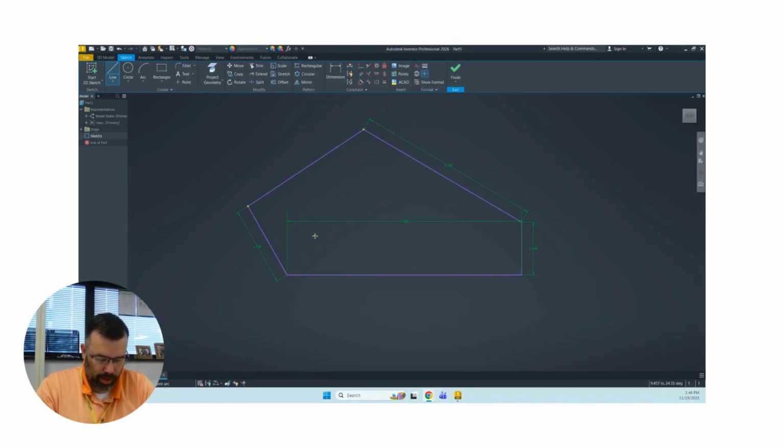I don't need to dimension any of that now, but we do need 2 circles here for 2 holes that we're going to have. So I'm going to click on circle, and I'm just going to draw these in a random location. I don't want to, you can see here, there are little lines going from other points over to it.